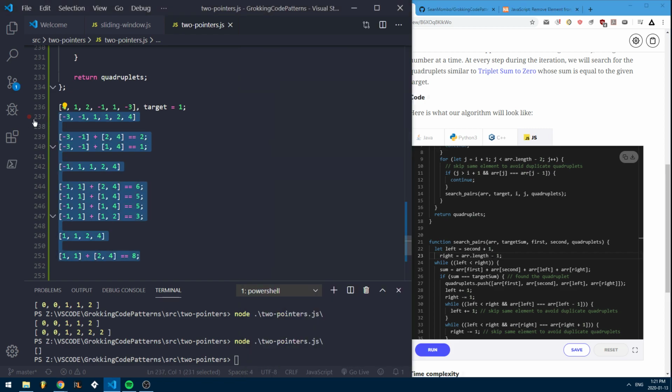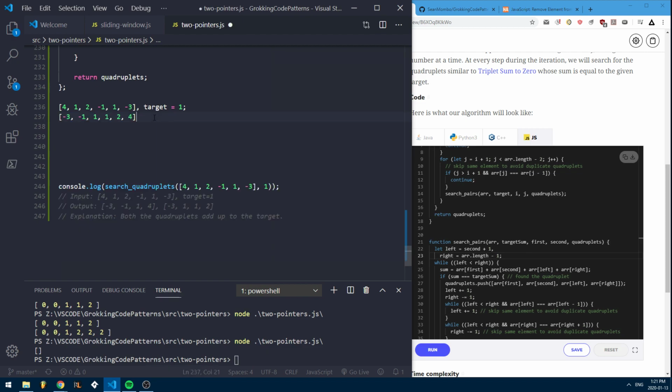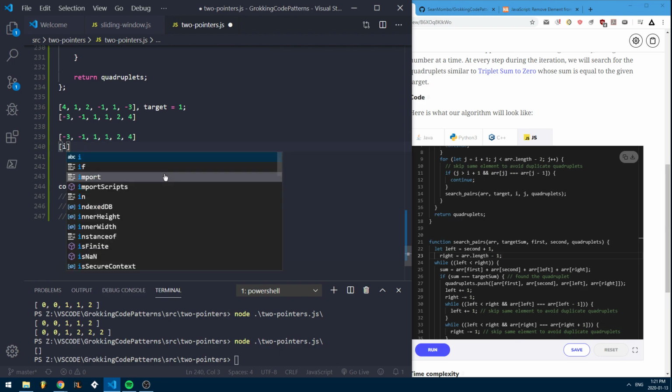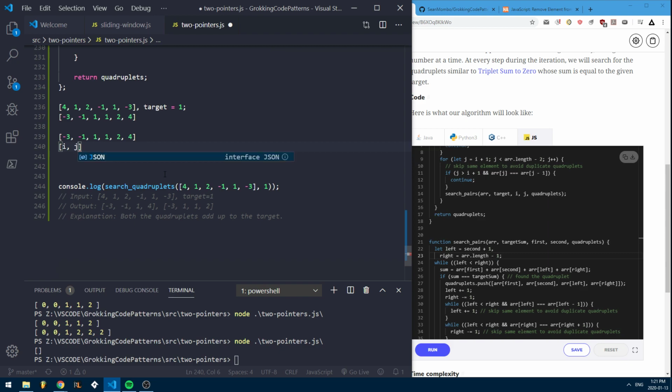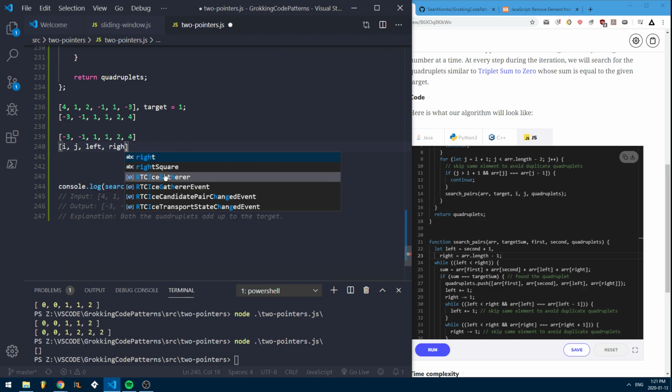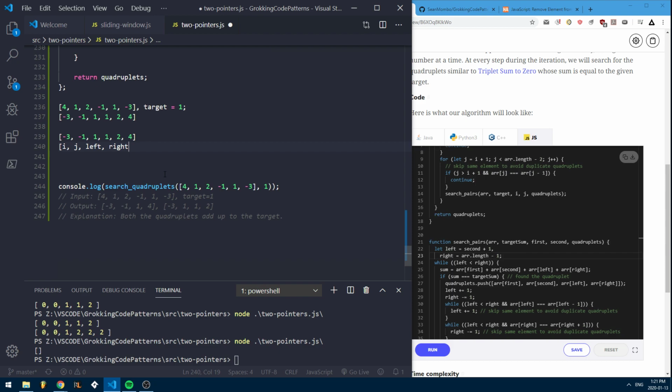So the way they are operating through this algorithm is they have i, j, left, and right. 1, 2, 3, 4, and then they have 2 empty values.